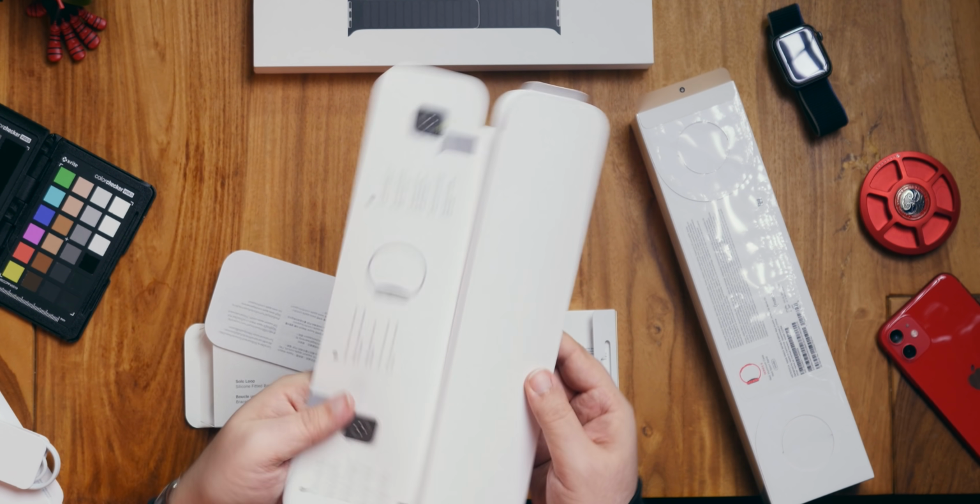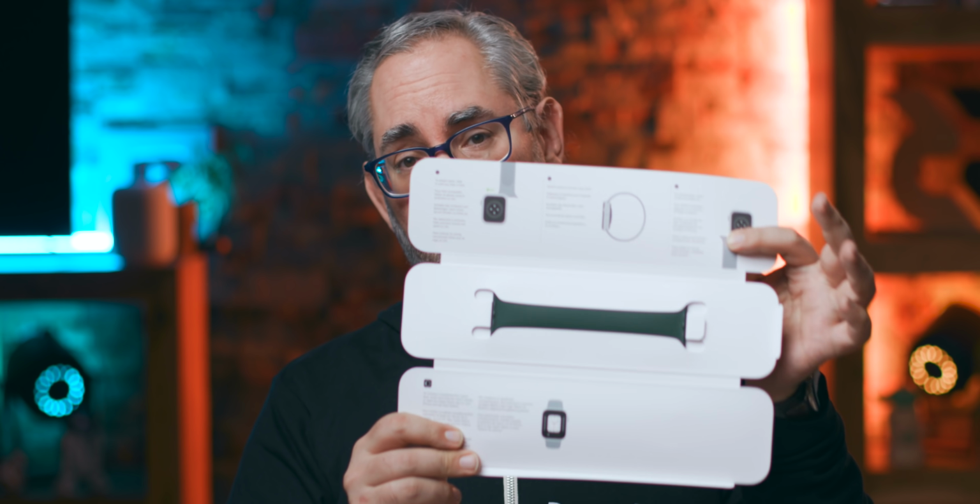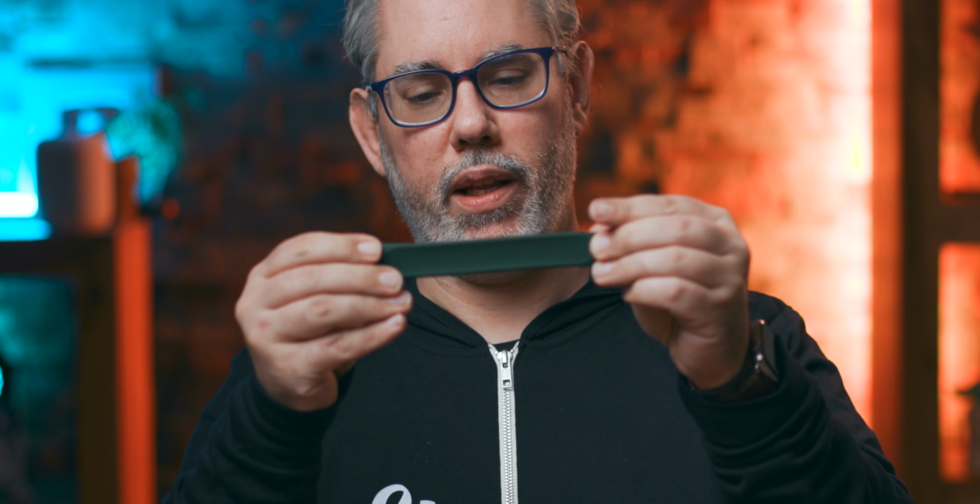And in this one, same packaging as always, but again, only one piece. And this is actually a really nice looking color. It looks almost like the midnight green on the iPhone 11 Pro. And it is super stretchy.